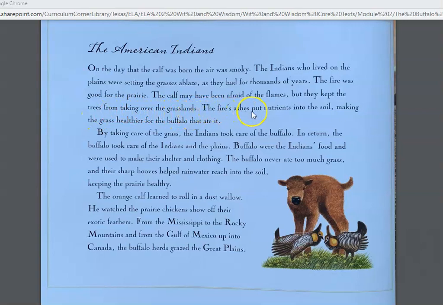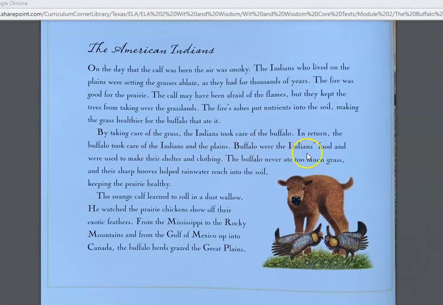The fire ashes put nutrients into the soil, making the grass healthier for the buffalo that ate it. By taking care of the grass, the Indians took care of the buffalo. In return, the buffalo took care of the Indians and the plains.